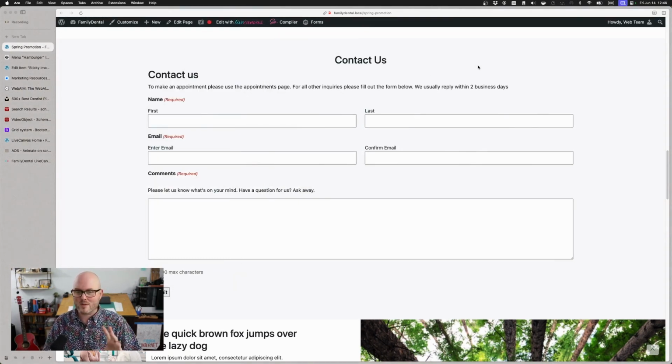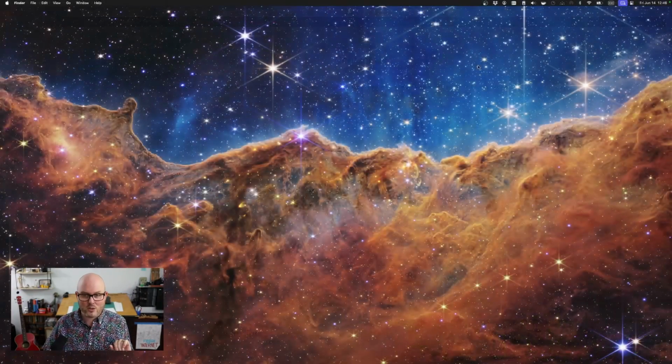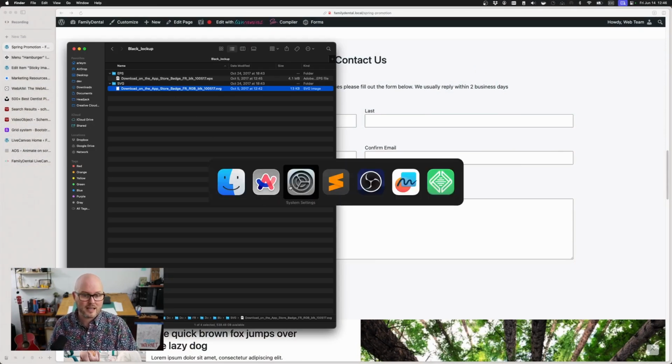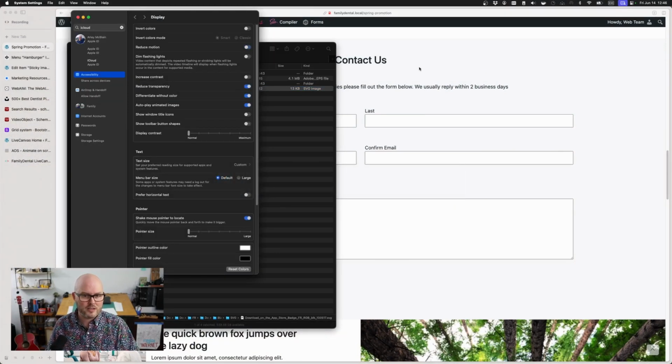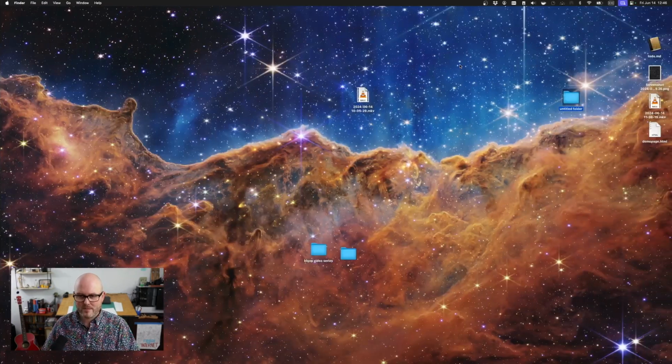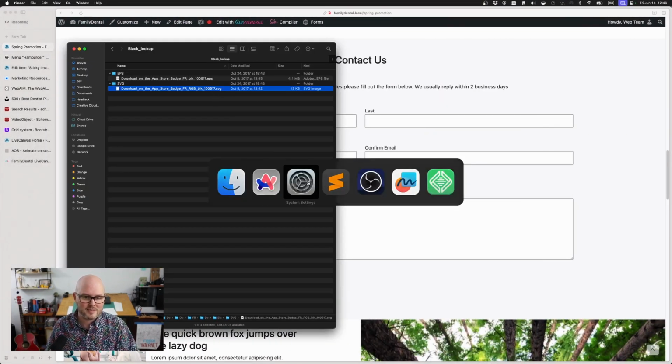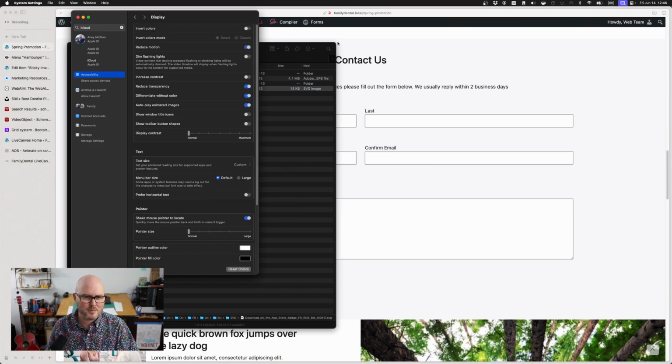So on the Mac, you get multiple spaces, which is like, you can move your whole desktop to the side and have different windows open in different spots. The keyboard shortcut is Control Arrow. And as I do that, it now fades between them. But if I allow motion, it'll actually scroll them. So that's kind of cool. It just instantly takes effect. And I'm going to reduce motion again.